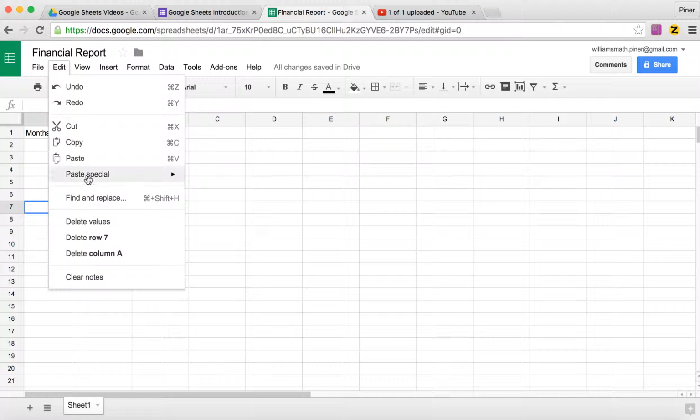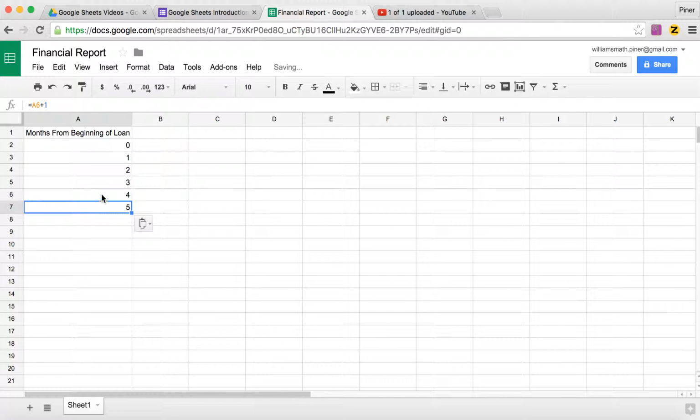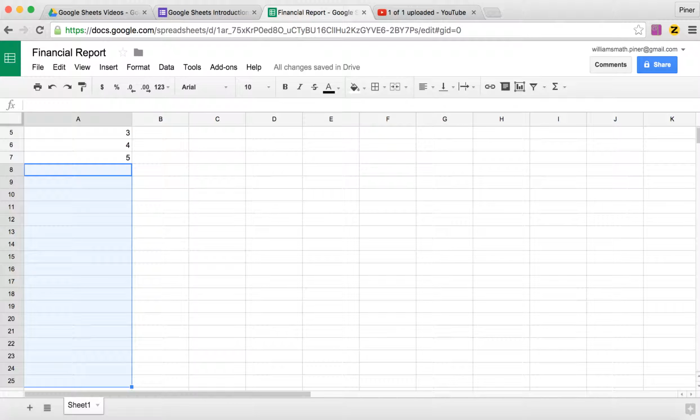I could keep doing that, edit, paste, or I can paste over a whole string of values. I know I want to go for more than 5 months, so I can select a whole bunch of values. I do this by holding Shift and scrolling, and I can paste into all of these at once.